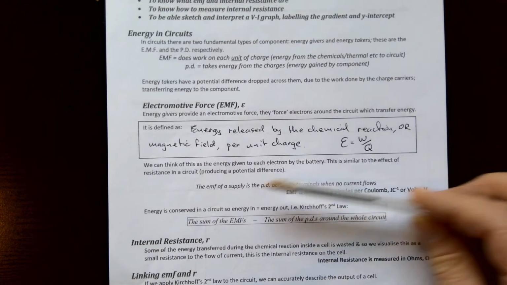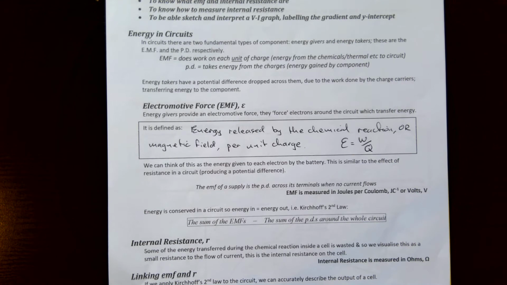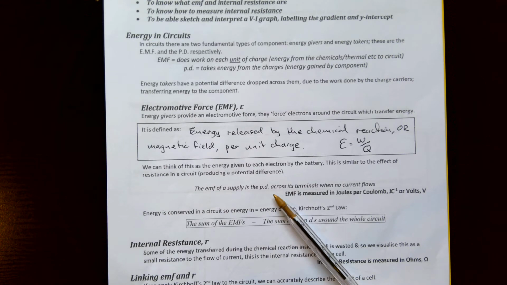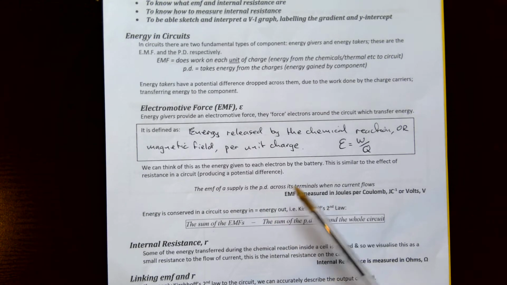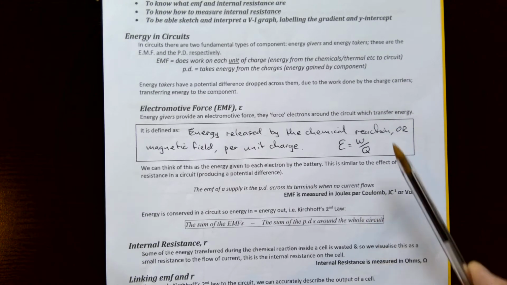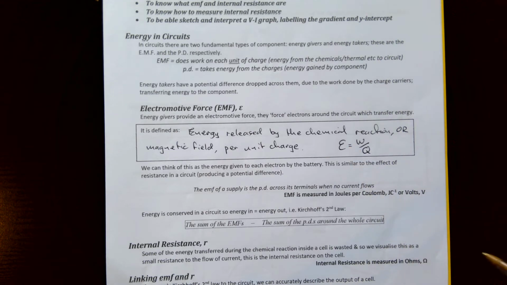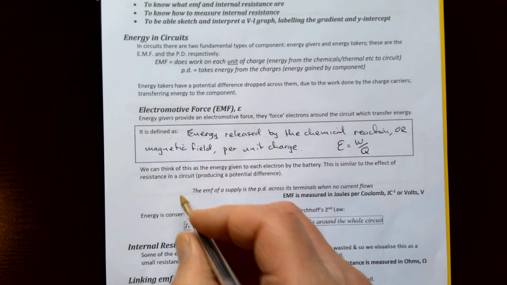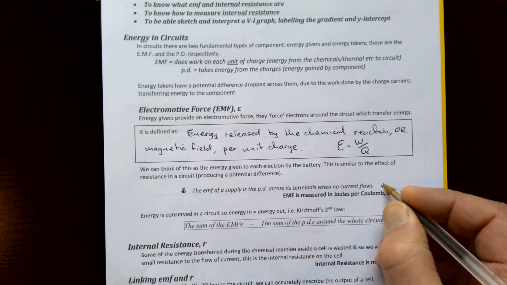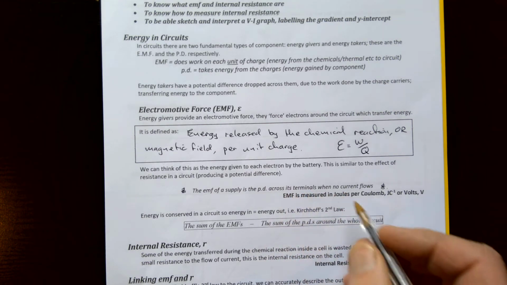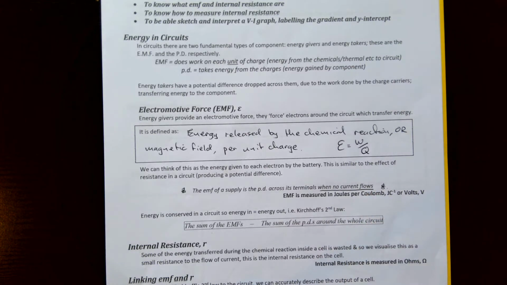Now, when you buy a battery, of course, it tells you what the EMF is. Okay, except it's only true when it's in the packet. As soon as current starts to flow, it won't be that value that it's stated on the battery, or on the cell, or on the generator, the theoretical value. Why? Because you lose energy. So again, maybe this is an exam type question. EMF is only what you get across the terminals, i.e. where you connect your wires, when no current flows.